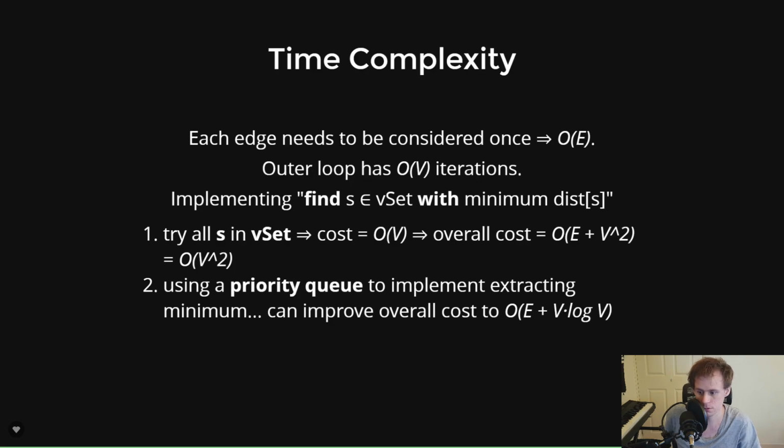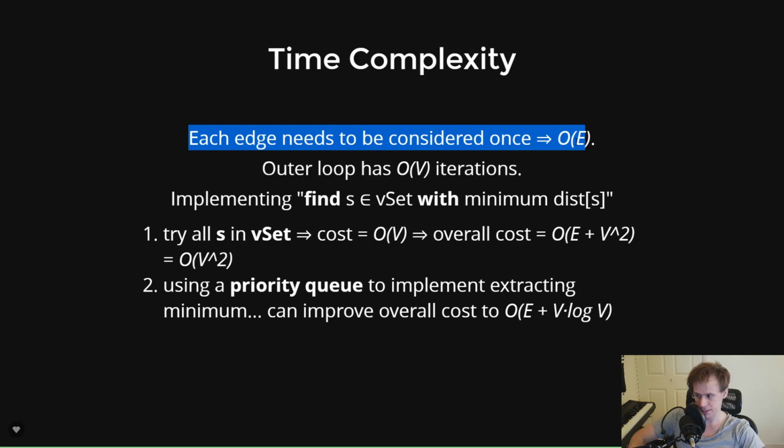Okay, sure. So I'm just reading the chat. Oh yeah. And the outer loop has v iterations. Now that makes sense, because when we talk about this, the outer loop, we have 6 vertices and we had to do 6 runs of Dijkstra. So there's an outer loop of v. And then we have to consider each edge at least once.